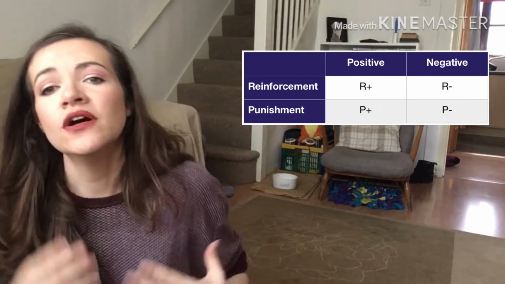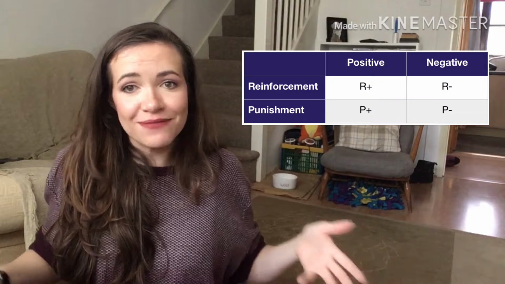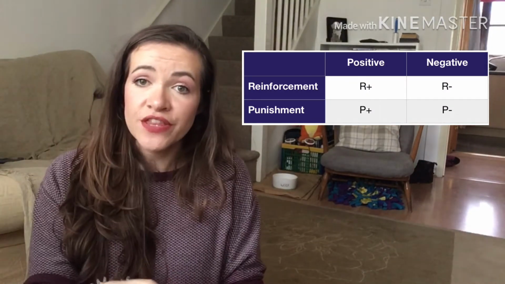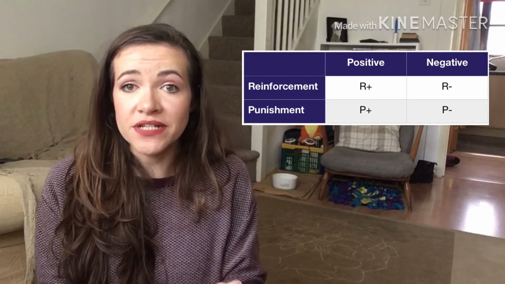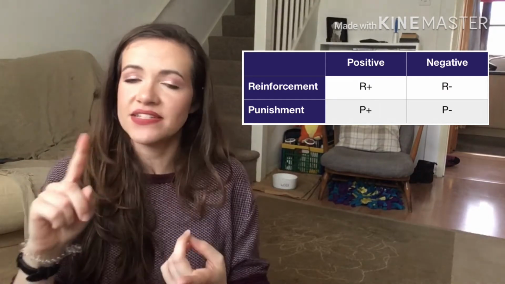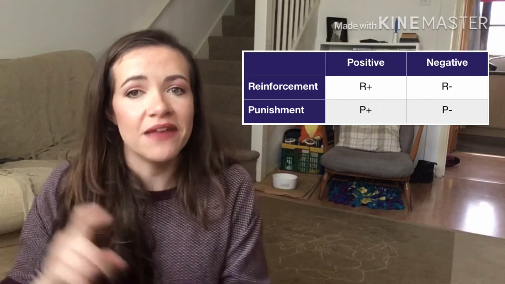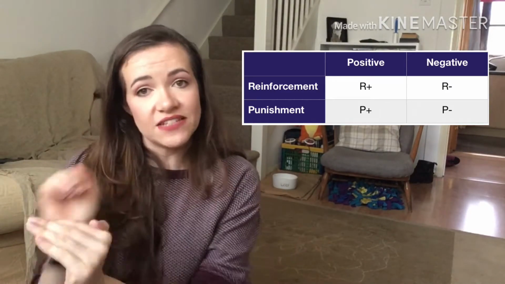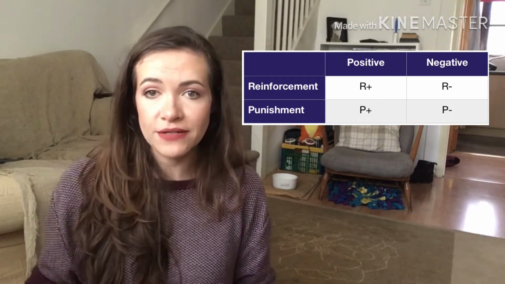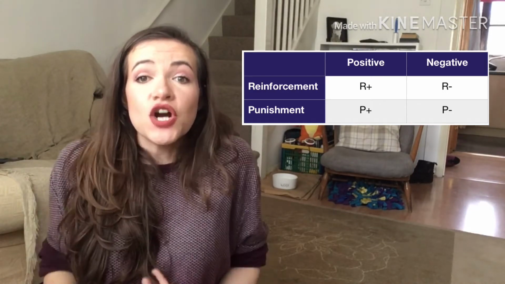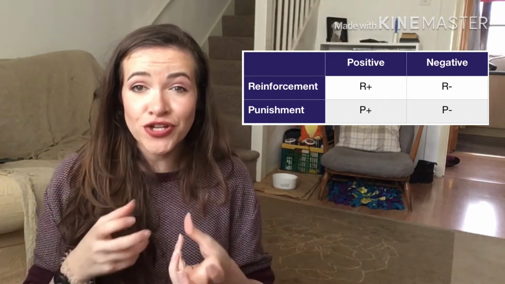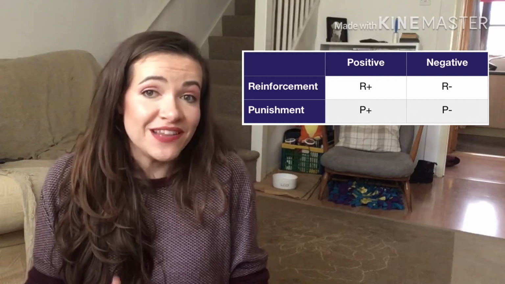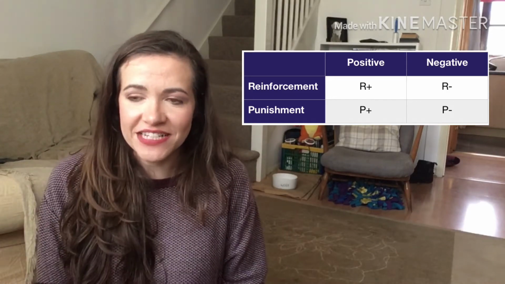So looking at the table, we're going to start with positive reinforcement. It's the one that we use all the time. And that's adding something into the equation that's going to increase the chances of whatever just happened happening again. So that's treats, it's playtime, it's giving a cuddle, vocal praise, all of the good stuff like that. And that's the really important quadrant. We'll talk more about it later, but it's really good for building confidence in a dog, as well as really nurturing the bond between handler and dog, which means that you get much better responses in the future. Again, we'll come on to that later.